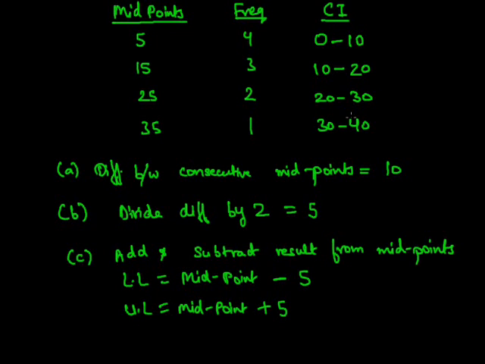So in this way, we need to convert these midpoints into class intervals. Then we will be able to plot the histogram. So now, as you can see, we have converted this midpoint into the class intervals, and against it the frequency is given. So it is easier for us now to plot the histogram, because now the data is in the form of a frequency distribution table, or continuous frequency distribution table, with equal class intervals. So we'll be able to plot the histogram accordingly.